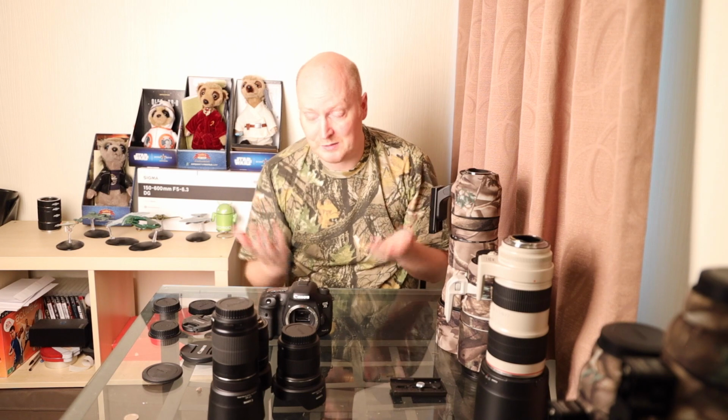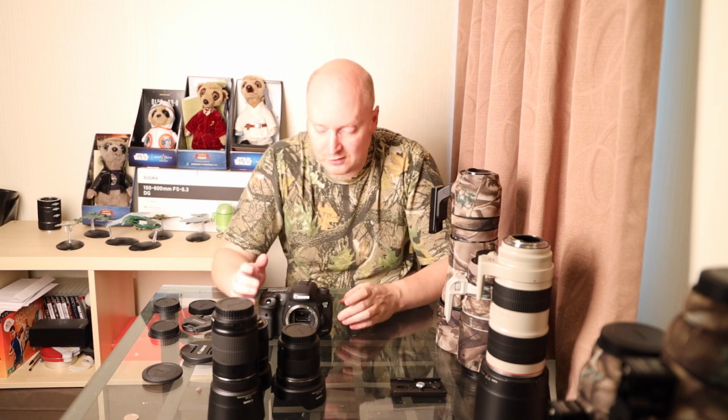Is APS-C going to be sharper than full frame cameras, or just as good? Probably not, because the thing with photography is the more light you've got, the better quality your image will be, and the lower your ISO can be. If you're always having to rack up your ISO, your image quality is always going to drop. When you're able to lower your ISO and make your sensor less sensitive, your images will have less grain and noise in it, and it will be a better quality image. So that's just a tip for you guys out there new to photography. Whenever possible, lower your ISO to the lowest you can possibly get away with to get the cleanest, crispest, best quality image you can possibly get.